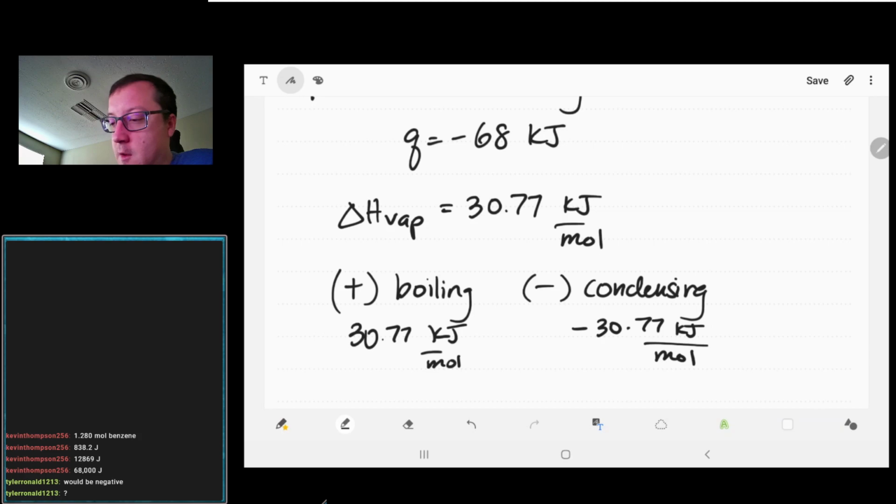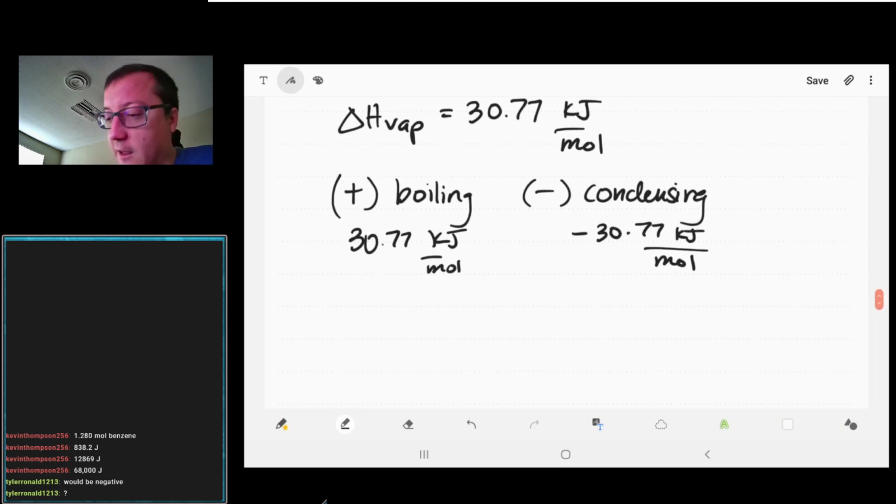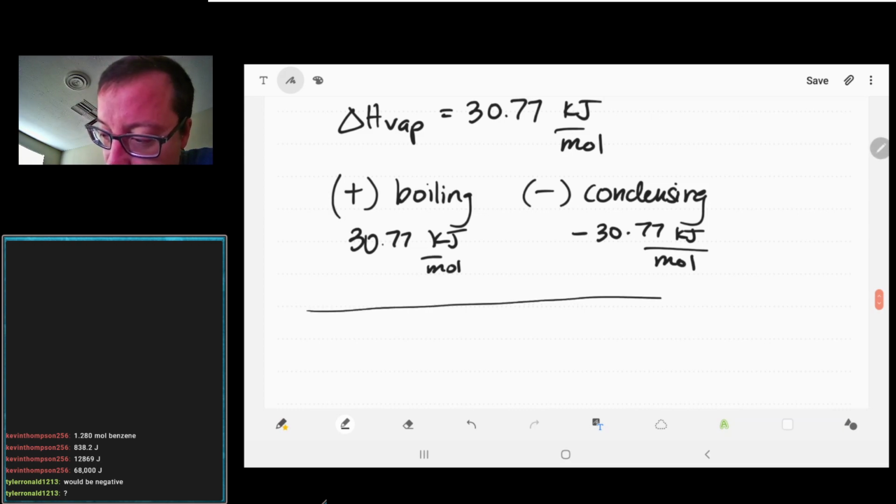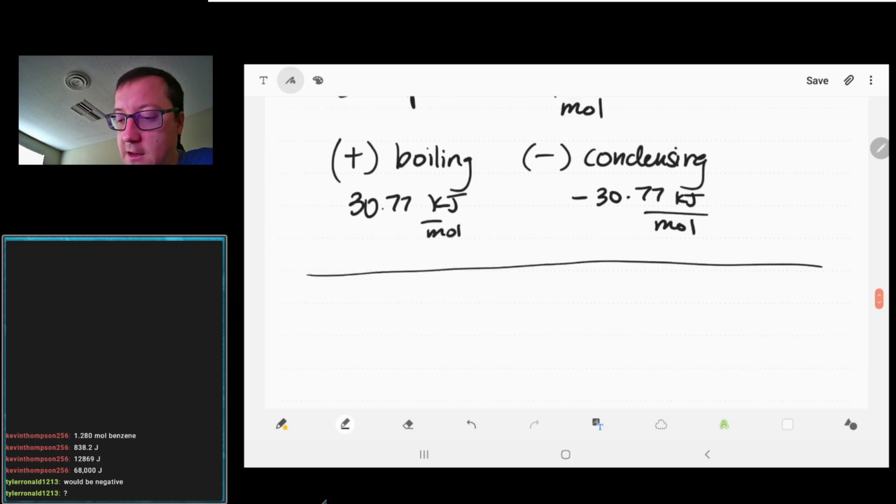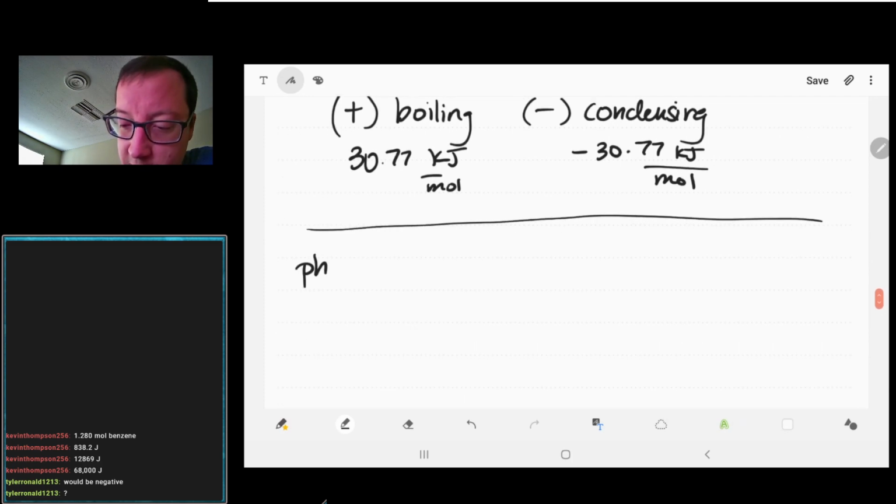Okay. So that's the only difference. If the thing is cooling, you can actually just do the whole process as if it were heating and then just throw the negative at the end, whatever way you like to do it. So if you like dealing with all negative numbers or all positive numbers, whatever. All right, so let's go ahead and talk about phase diagrams then.